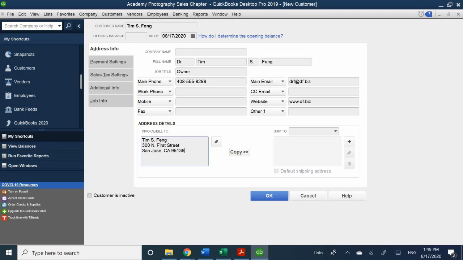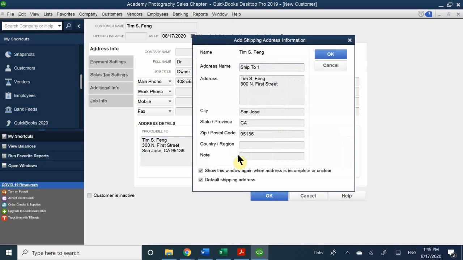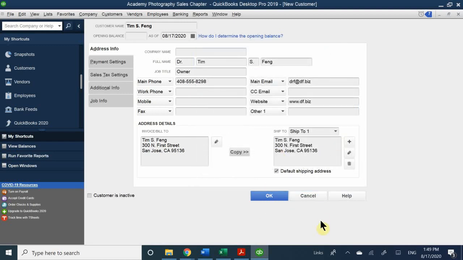All right, and I'm assuming this is going to be the same address for your shipping address. Yes. All right, so we copy it over. Boom.